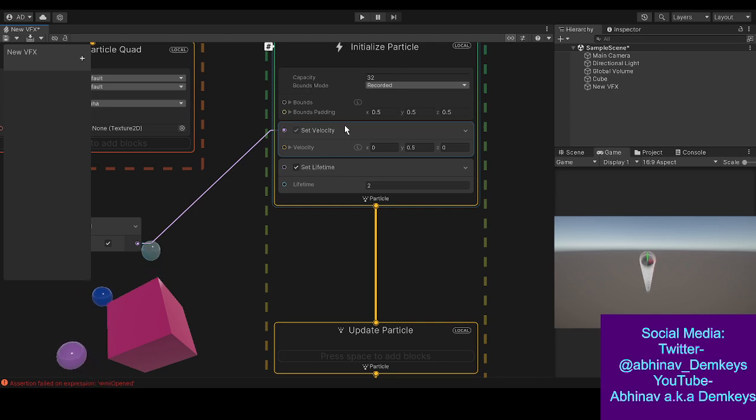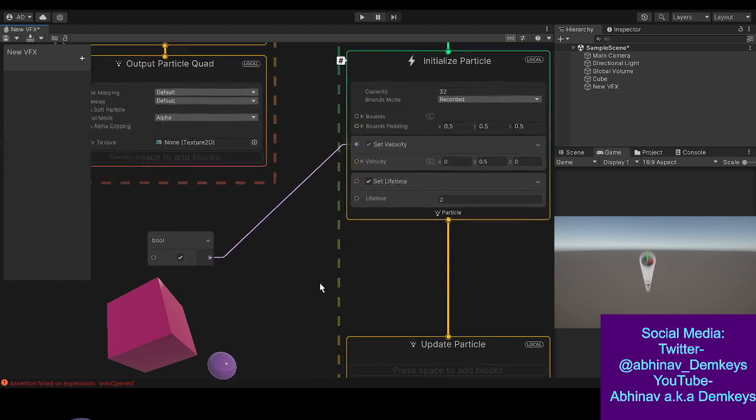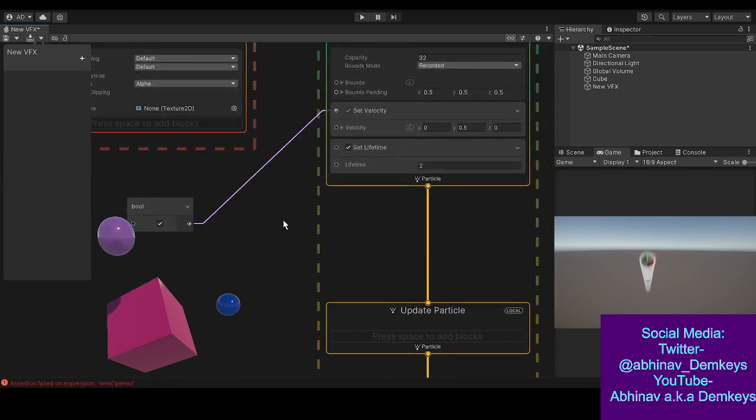Dude, I doubt any Unity devs are watching this, as in people who work at Unity. I doubt any of them are watching this stream right now, let alone people who are specifically working on the VFX Graph system. But if anyone is watching, I would really, really like to have a zooming option that doesn't involve the mouse wheel, because I don't know about anyone else, but the wheels on my mice tend to go bad fairly quick. The wheels don't last nearly as long as the mouse itself does. And once the wheel becomes problematic, then I stop using it. Instead, because of that, I've developed the habit of using page up, page down.